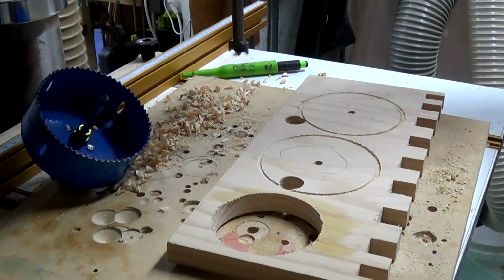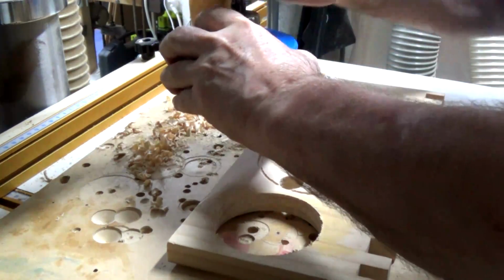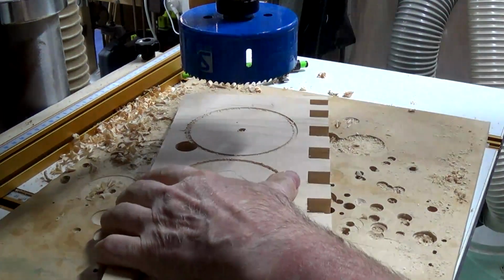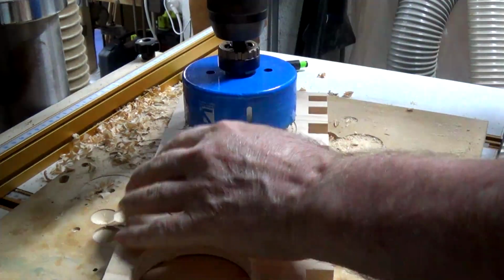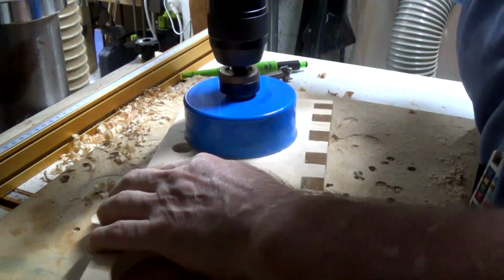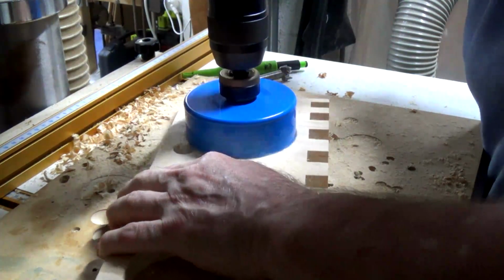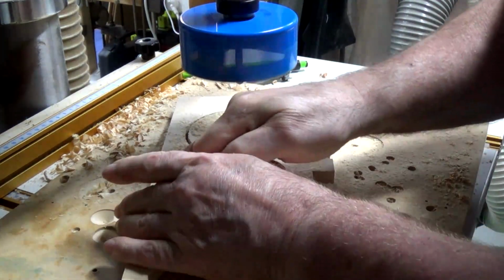I should have some sort of dust collection on, but bugger it, you know. This is not a thing of neatness, it's a thing of demonstration. We've already started the hole, so we should be okay. Now, on, release the spindle. You will notice there's no dust, no smoke. Notice all the sawdust escaping out through there.